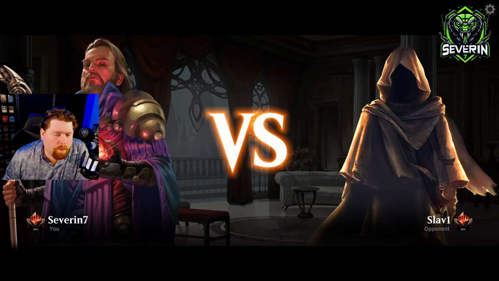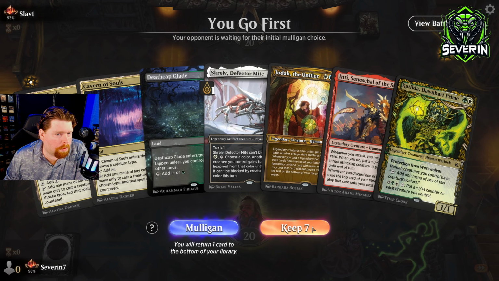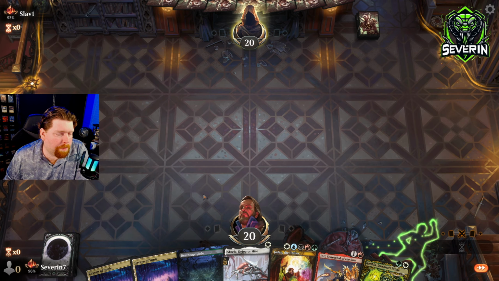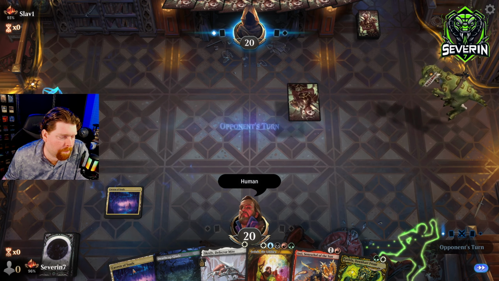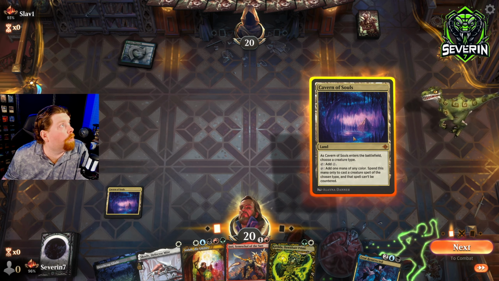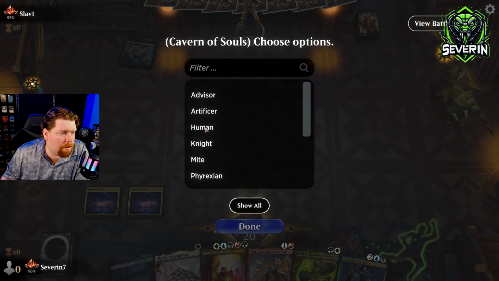Alright, Slav 1. What's up, Slav 1? We get to go first. But we cannot play Skrull right away, which is annoying. I'm going to keep it anyway because we can ramp into Jodah. So, Cavern on human. Restless Vine stock for the opponent. Human.